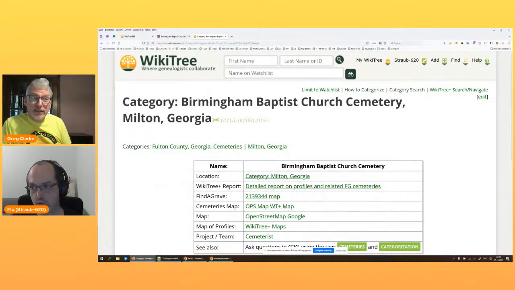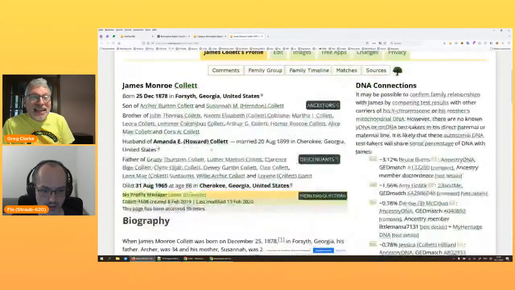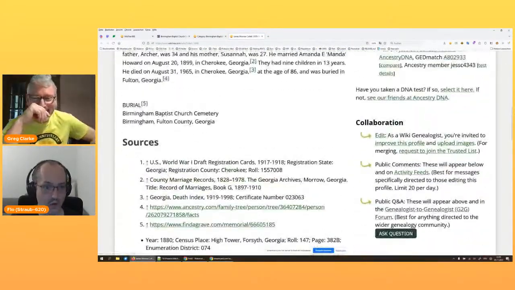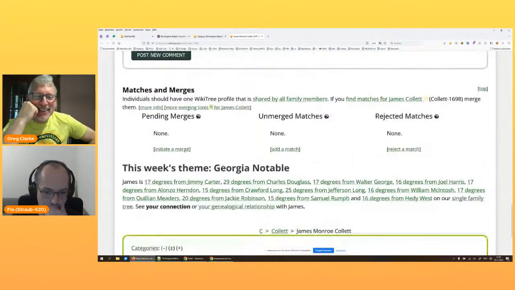We don't want to do that. No. Therefore, we will now hurry to find a profile that is buried here. For example, James Monroe Collette, who is buried at the Birmingham Baptist Church Cemetery in Fulton County, Georgia. This looks good. Okay.